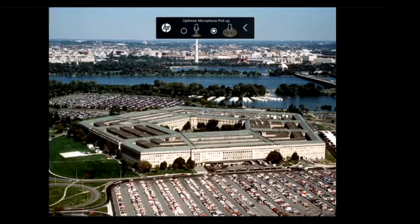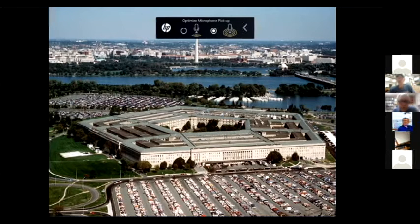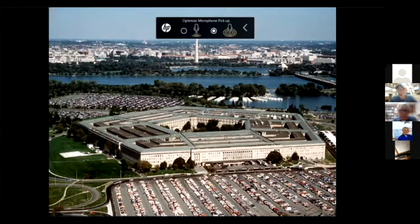I would get up at 6:30 or 3:30 in the morning, drive to Hagerstown, and then catch a bus that drove us to the Shady Grove Metro. Then I'd get on the Metro and take the red line to the yellow line to the Pentagon, arriving roughly around 6 a.m.